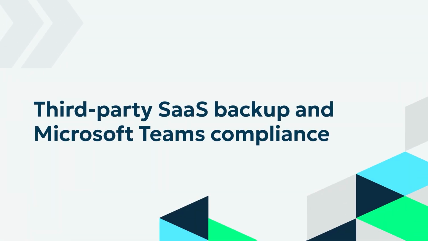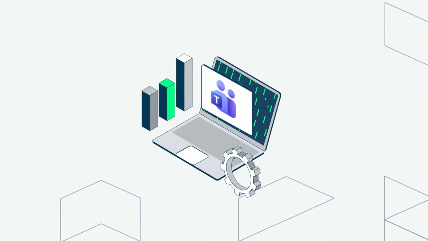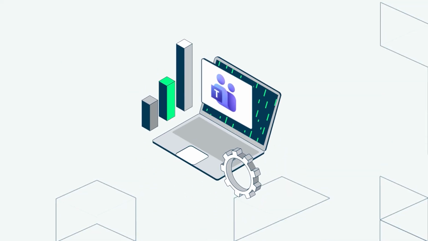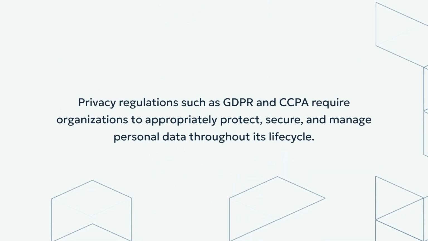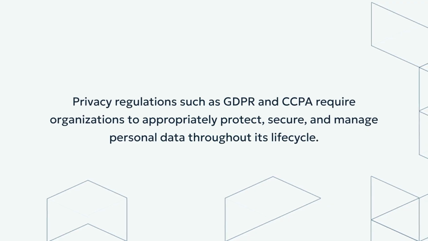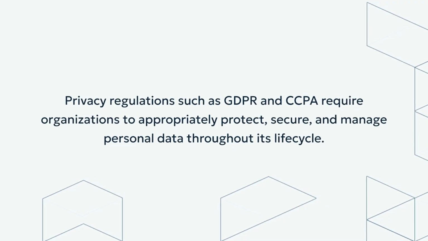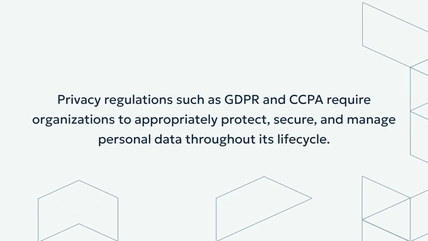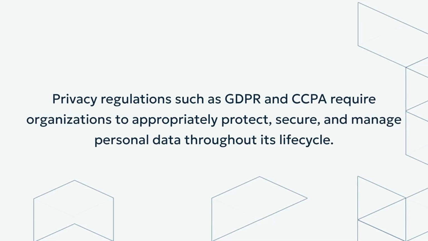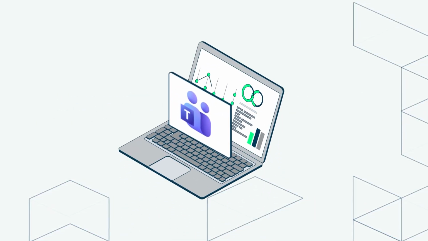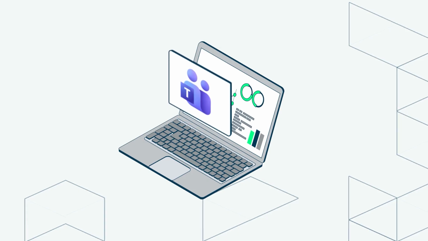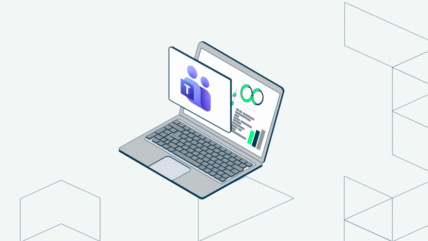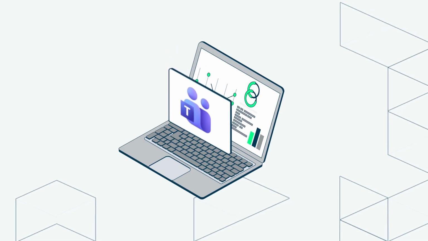Third-party SaaS backup and Microsoft Teams compliance. Backing up Microsoft Teams isn't just about recovering lost files. Privacy regulations such as GDPR and CCPA require organizations to appropriately protect, secure, and manage personal data throughout its lifecycle. A third-party SaaS backup solution can address the gaps Microsoft leaves behind, centralizing everything from Exchange to OneDrive to external integrations.